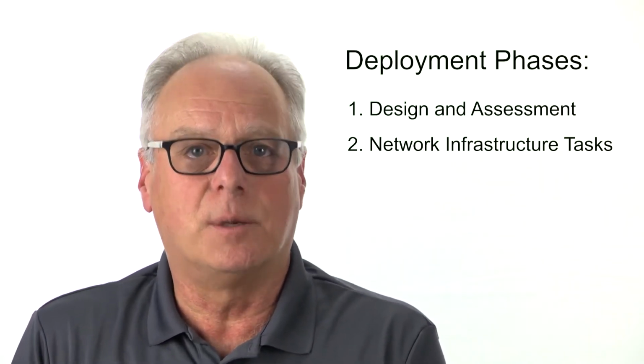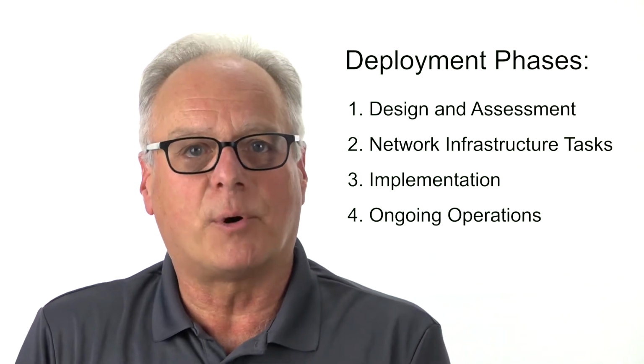Now, before going into the nuances of the different deployment models, let me provide a summary of the activities required to ensure a successful SD-WAN deployment. We'll look at these in 4 phases, and these must be accomplished regardless of the deployment model that you choose. They are design and assessment, network infrastructure tasks, implementation, and ongoing operations.